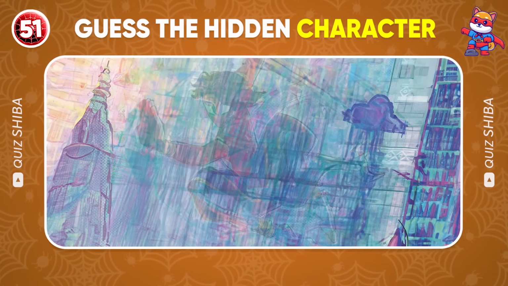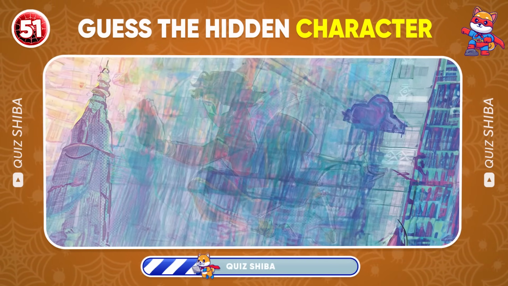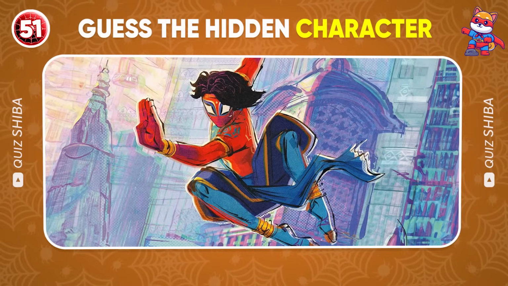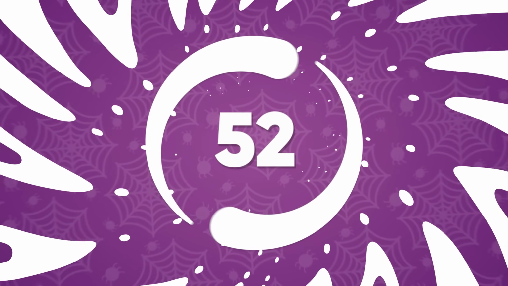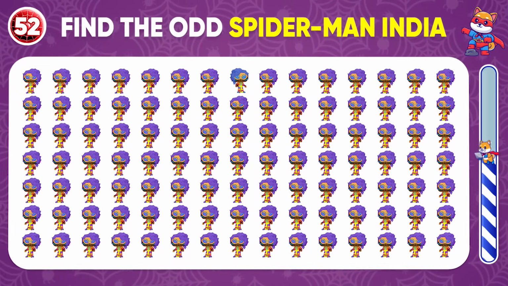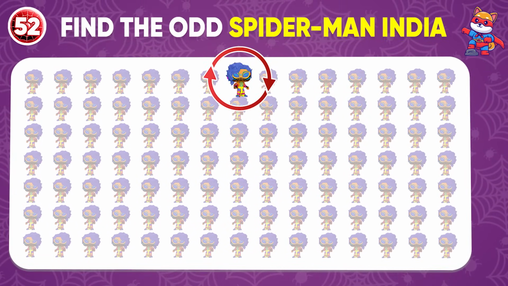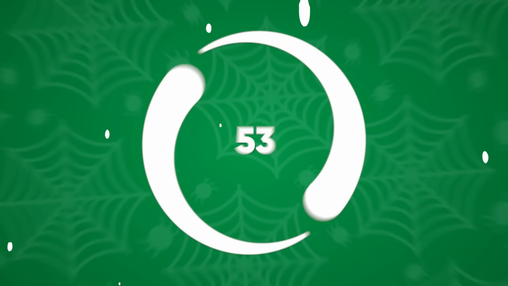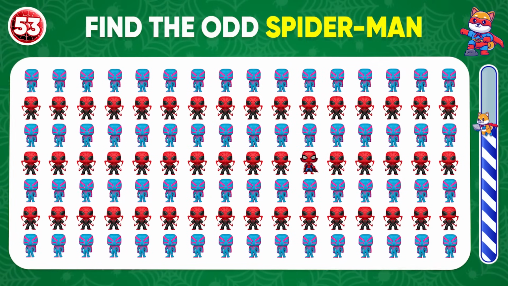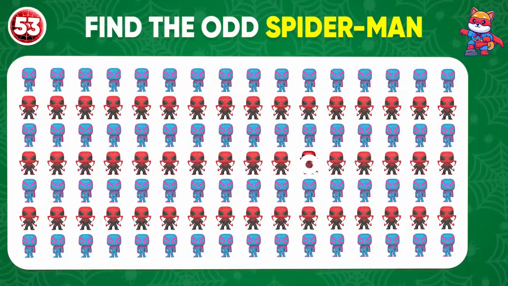Which popular character emerges from this illusion? He's Spider-Man India. Which emoji seems out of place? There it is! You did great! Find the emoji that's unique in this set. Here's the odd one.